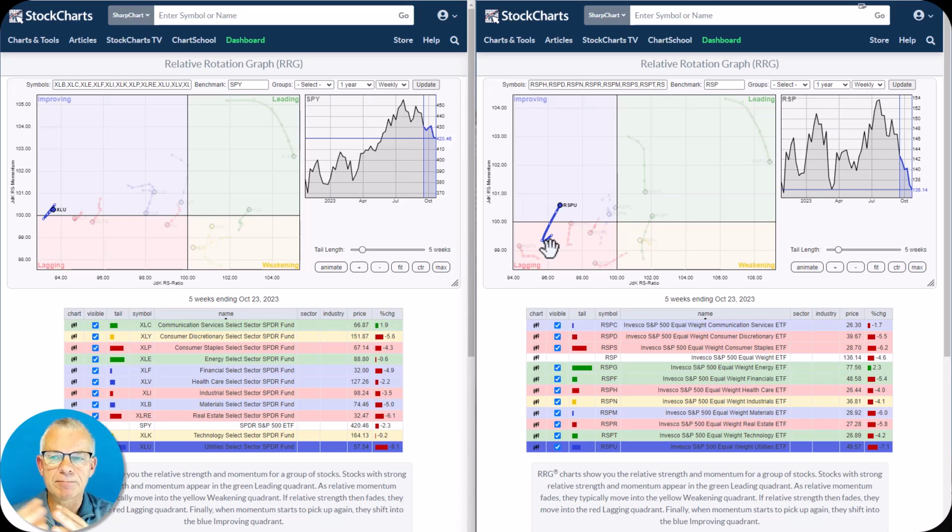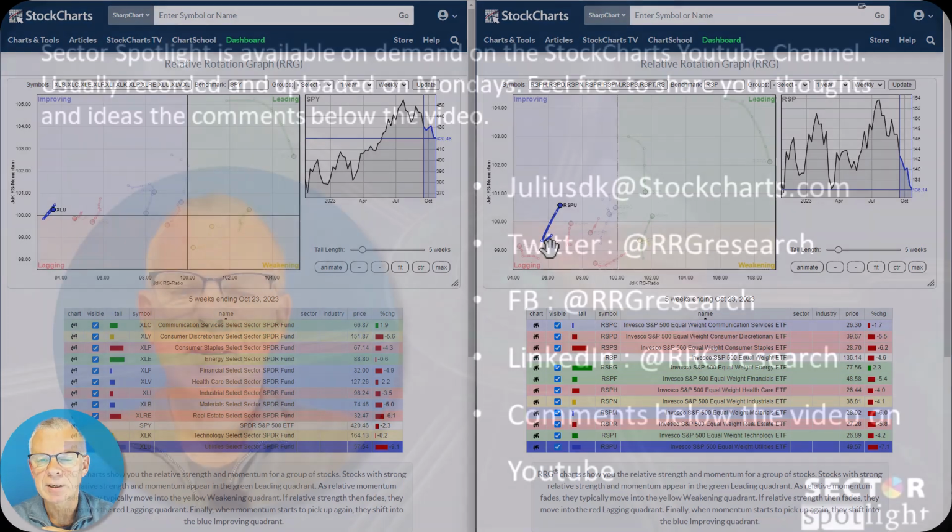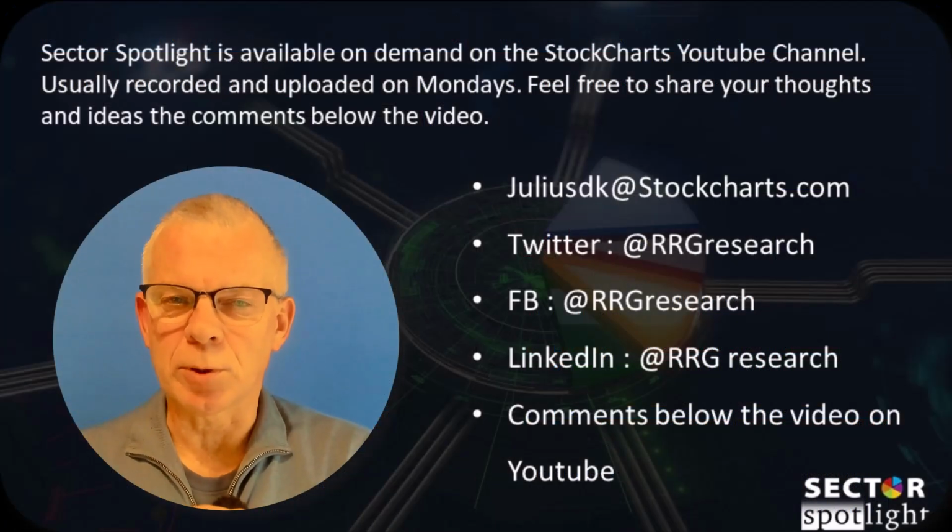Anyway, as you've heard throughout the show, there's quite a bit of contradiction when you look at the universe through the various lenses. As long as the S&P is holding up above 420, we're still okay. XLK, large cap technology, probably very crucial. And don't forget to take a look at commodities in your asset allocation framework. And this wraps up Sector Spotlight for this week.